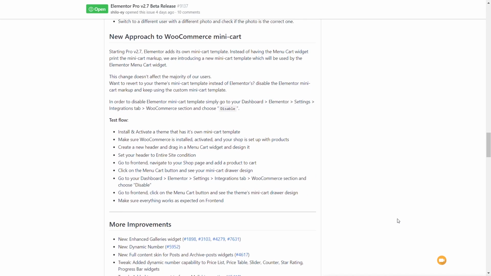And finally, we've got the mini cart function if you're using WooCommerce. So you can now have more control over your own mini cart template and creating that, so you're not limited to just working with whatever your theme supplies. So those are the basic things I wanted to cover. Most of the things we featured today are to do with dynamic content, or what I'd like to see have dynamic content.